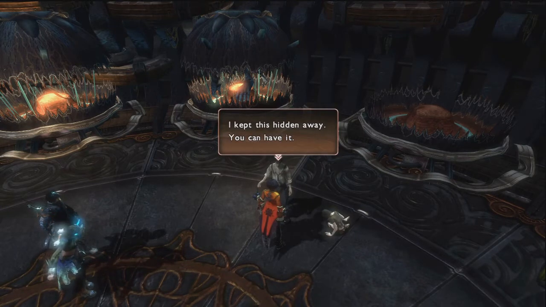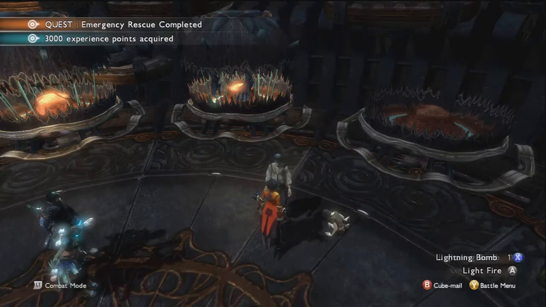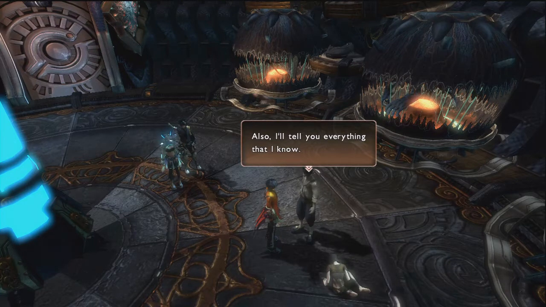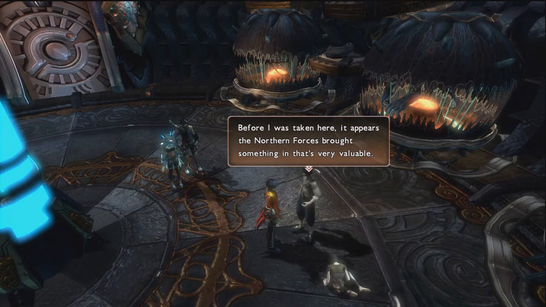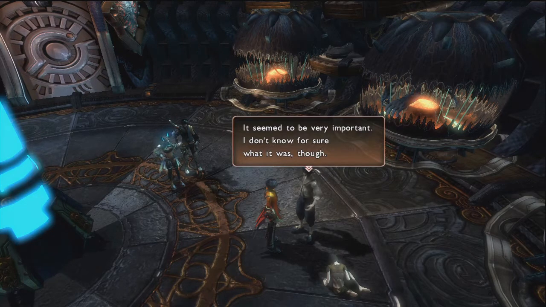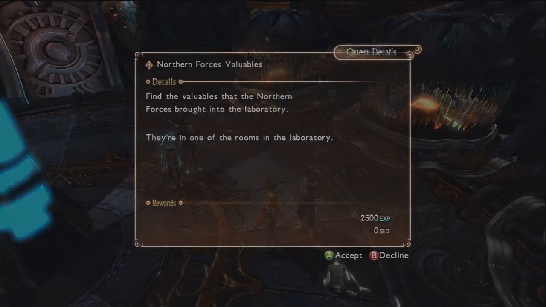You can have it. So we get 3,000 experience along with a couple of really nice rewards. And if you talk to Belfort again, he'll tell you a little bit of information. It looks like the Northern forces have brought in something very valuable. It seemed to be very important. I don't know what it was though. If you take it, it will probably be a boon to the Southern forces.